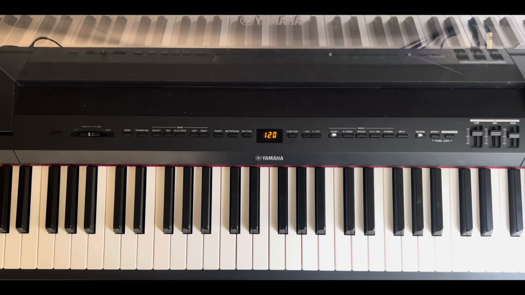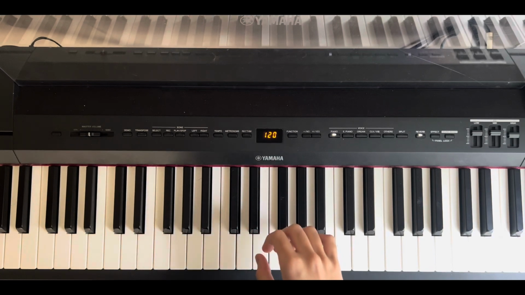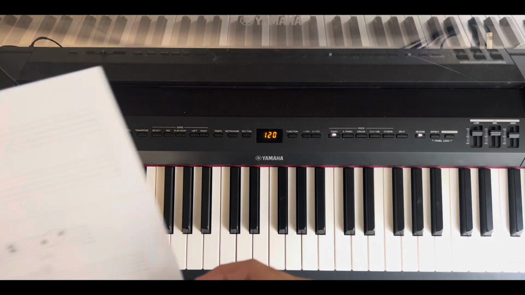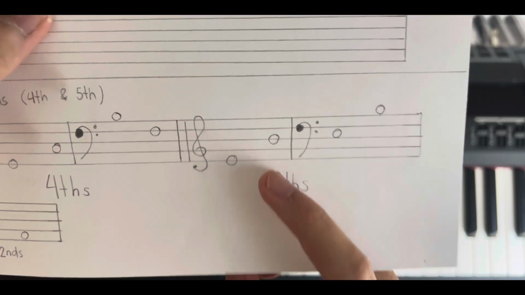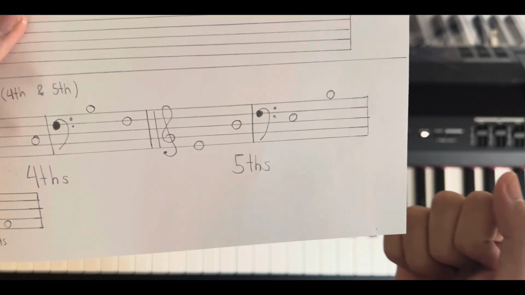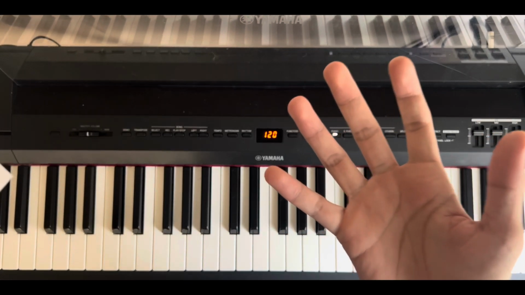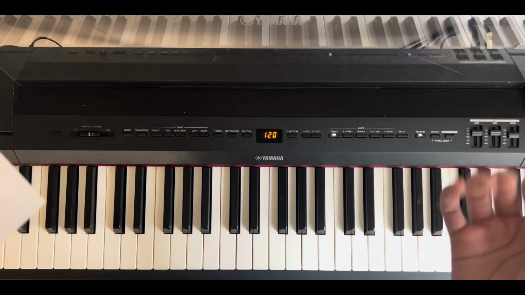You can probably guess what the fifth looks like on the piano. Fifths are 5 notes apart, and whenever you are in a 5-finger position, finger 1 and finger 5 make up the fifth. On the staff, fifths go from a line note, then skip a line, and then go to another line note. When I play a melodic fifth, you can hear the beginning of Twinkle Twinkle Little Star. And I also found out that it has the exact same melody as the alphabet song, but they have different meanings.